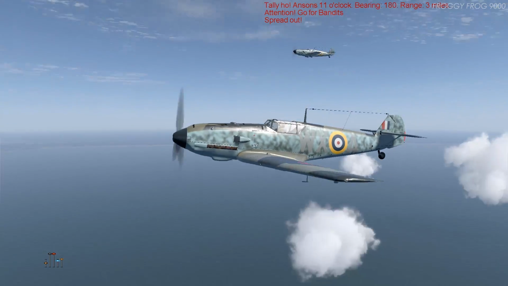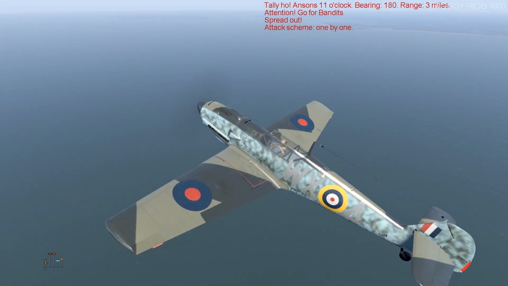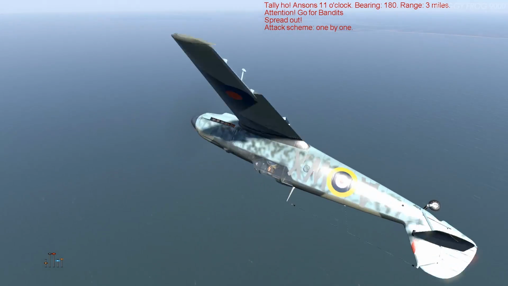This is one of those features of this game. Yeah, we're flying Messerschmitts with the wrong colours there. Anyways, how does the plane itself look? Looks pretty cool, eh?